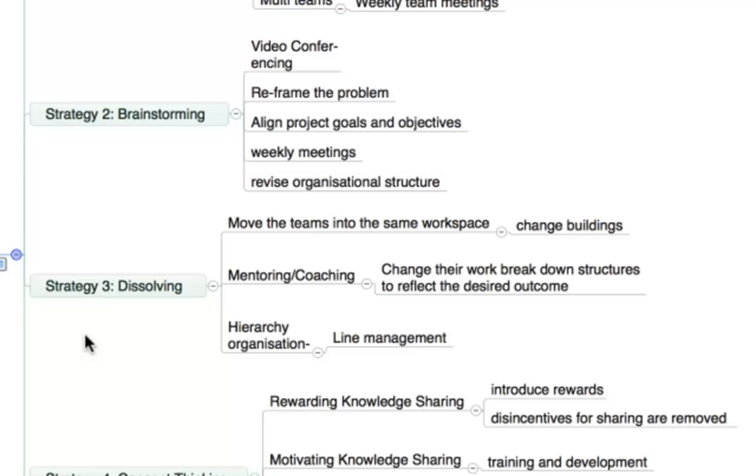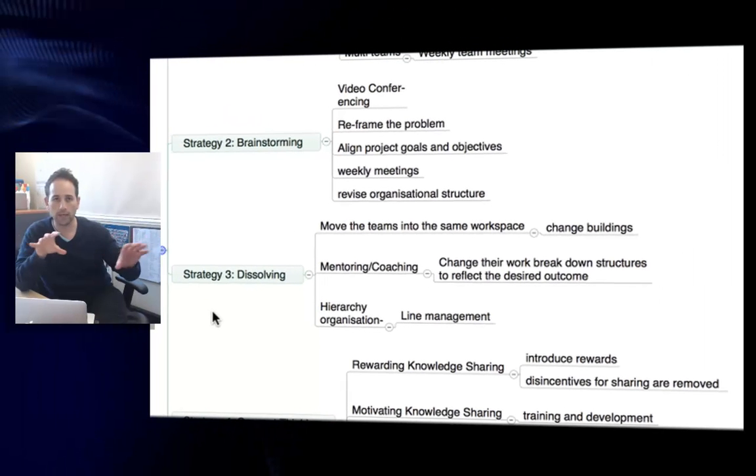And lastly, the hierarchy, the organisational structure approach, which would be to look at who is talking to who, who refers information, who has line management, and playing around with that hierarchy until we get it right so the communication flow is going in the direction that it needs to be.